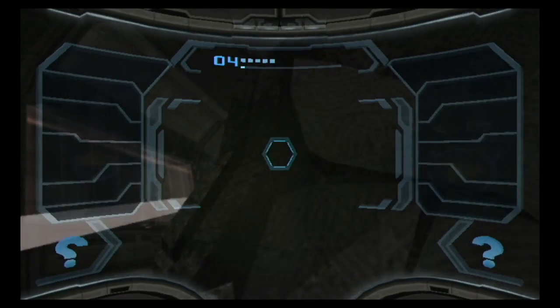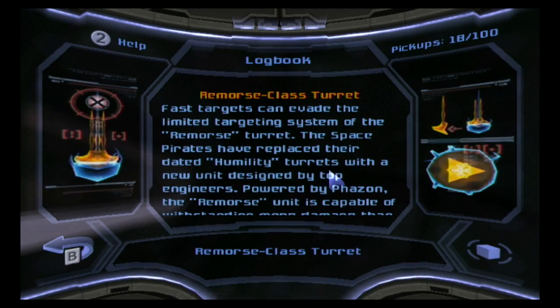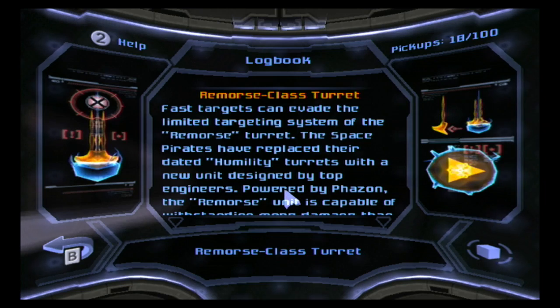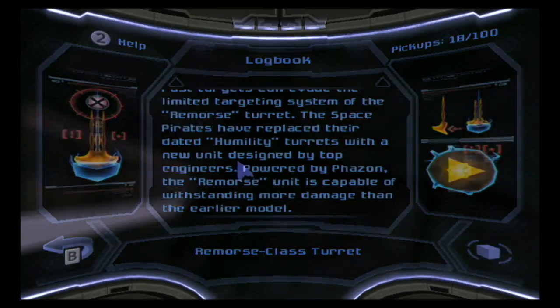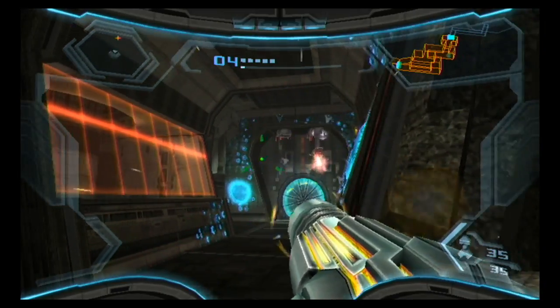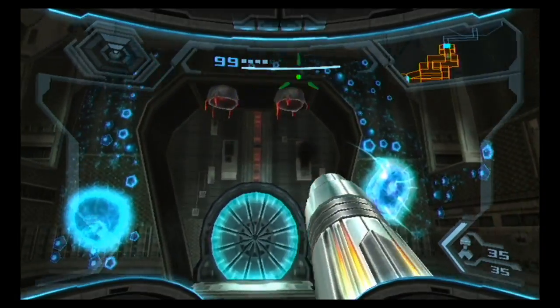There are some nice friendly turrets over here. Remorse class turret. Space pirate defense system. Susceptible to explosive blasts. Fast targets can evade the limited targeting system of the Remorse turret. The space pirates have replaced their dated humility turrets with a new unit designed by top engineers. Powered by Phazon, of course, the Remorse unit is capable of withstanding more damage than the earlier model. Not that much more, though, it would appear.